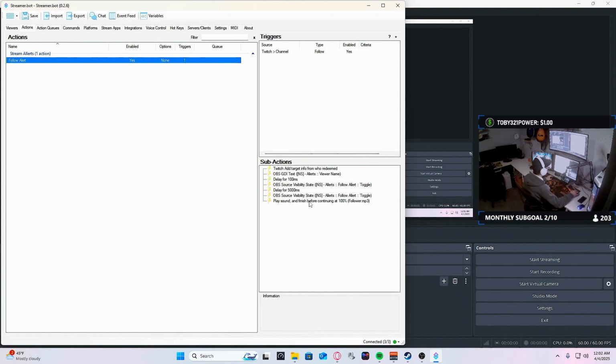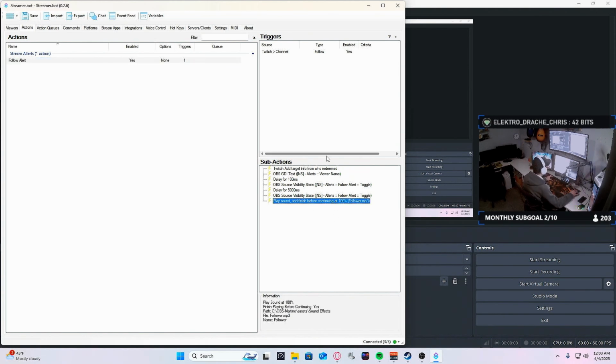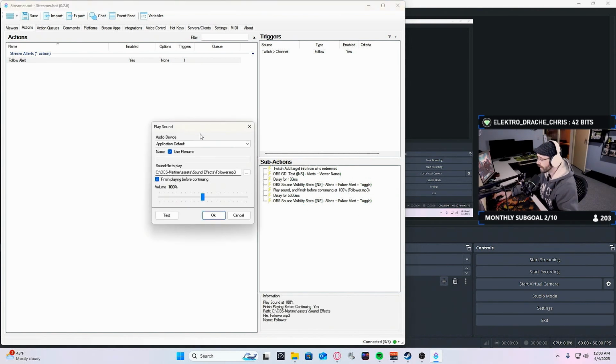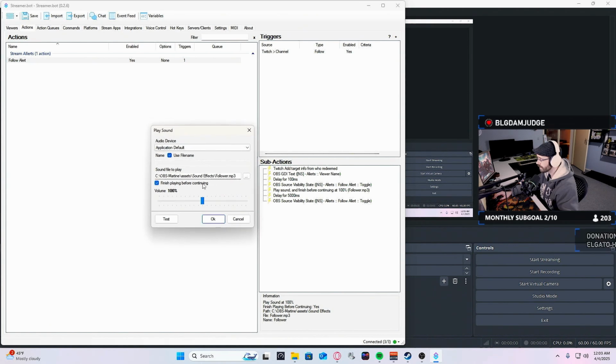Now, what you could do if you don't want the sound at the end, which makes most sense, right? Instead, we are going to grab the name, and at the moment this is visible, we are going to play that. Now, you could also do finish playing before continuing.